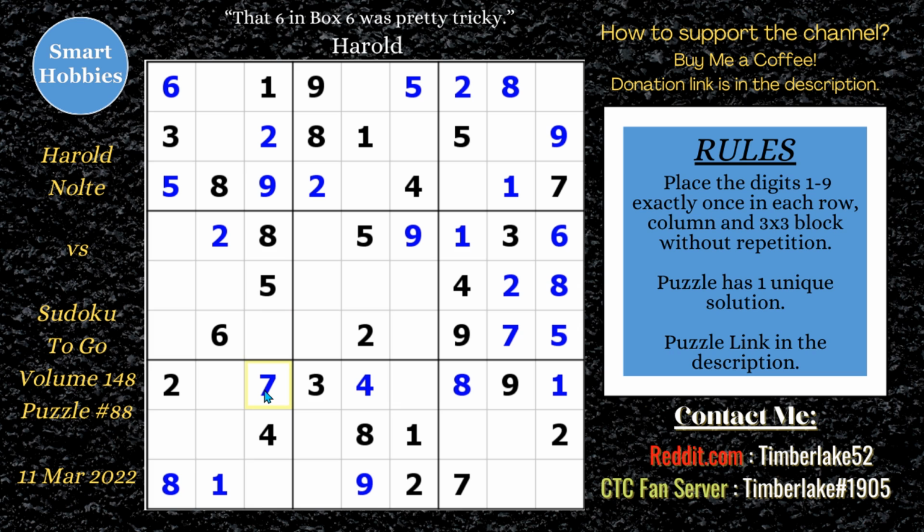And if you remember, this 7 was part of the 7, 6 naked pair that he found. So he could have solved this for a 6 right away, but he doesn't do that. Instead, he focuses on the 7s and goes, okay, I got a 7 here, 7 here. There's only 1 spot left for a 7 in block 8. So he solves that for a 7. Then he switches over to the 4s and goes up here and says, what can be in these 2 spots? It can be 4 and a 7. I got a 7 right here, so that has to be your 4. And so then he can solve this 7 in row 4, column 1.